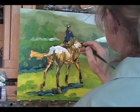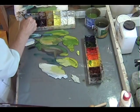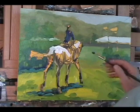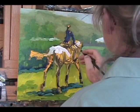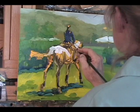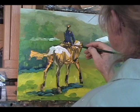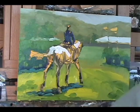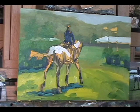So first I lay in the jacket, just drawing what I see in the photograph, using pure ultramarine blue, lots of thick paint. See, this part of the jacket is done in absolutely perfect ultramarine blue because it's influenced so strongly by the sky that to make it any other color would be a travesty.